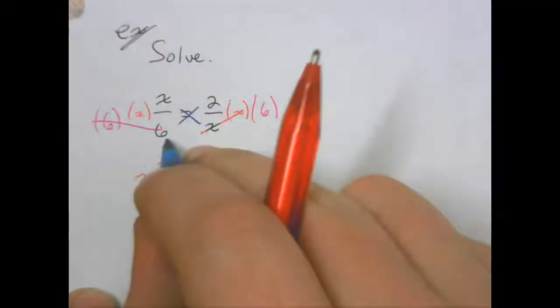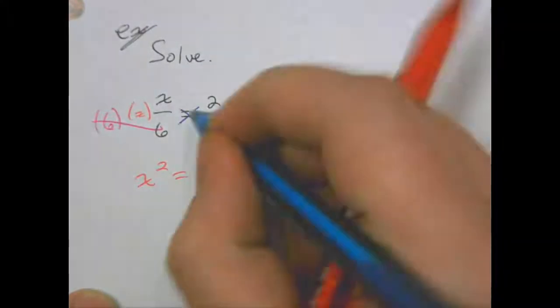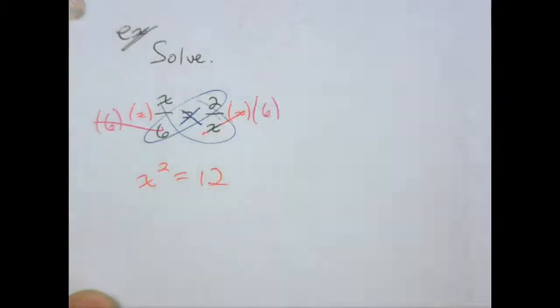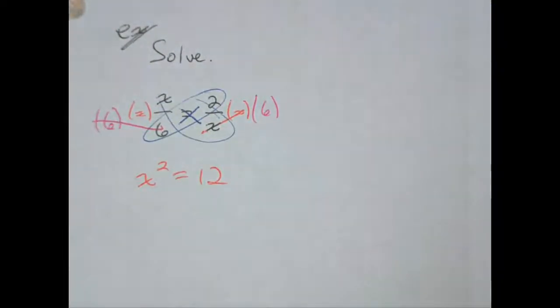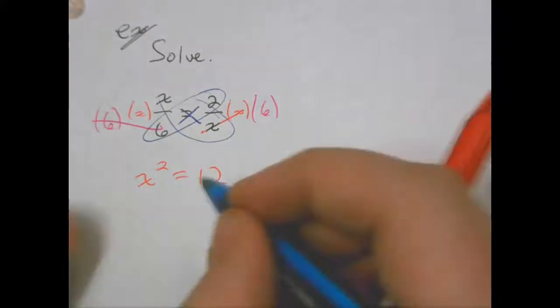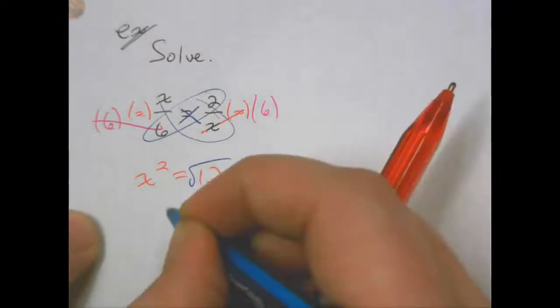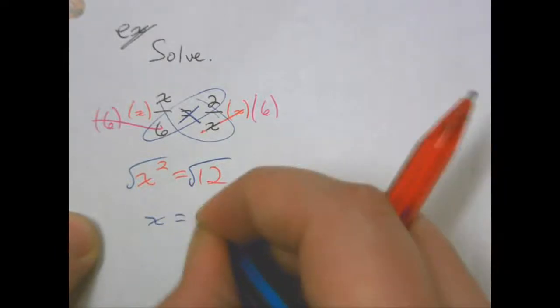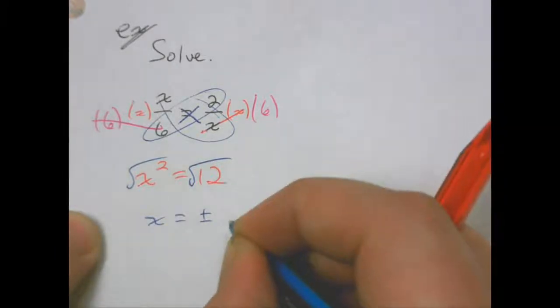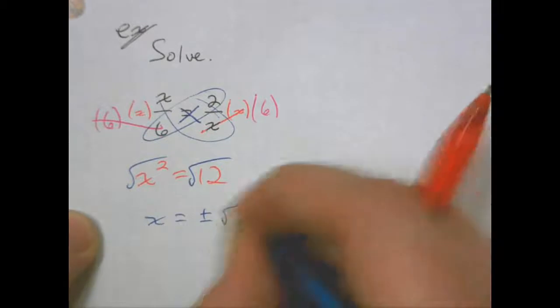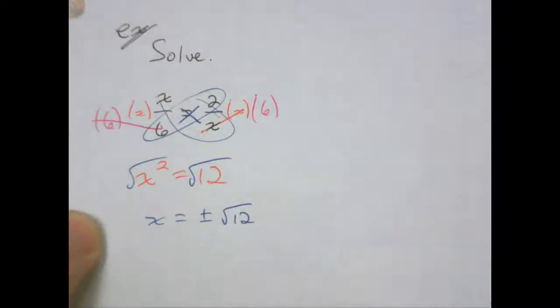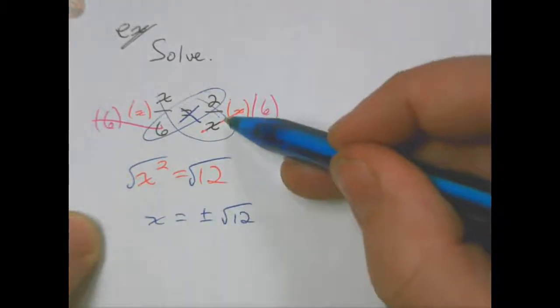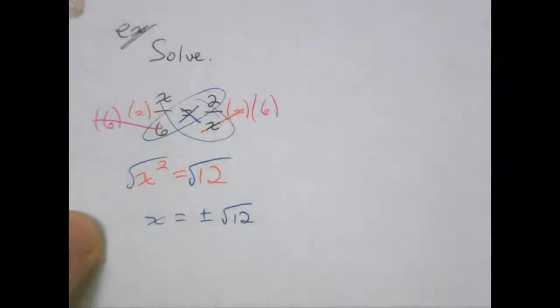x times x equals 2 times 6. So if we multiply straight across, that is the shortcut. It's called cross multiplication through an equal sign. The last step we'd have to do here is just take the square root of both sides so that we have x by itself. So we have x equals plus or minus. Don't forget, whenever you take an even number root, plus or minus, so plus or minus the square root of 12. Again, check your answers. Into the original function, I'm not dividing by 0 at any point, so that is my solution.